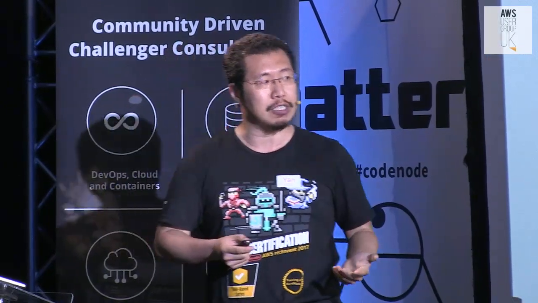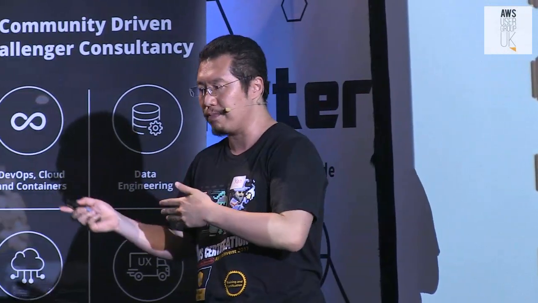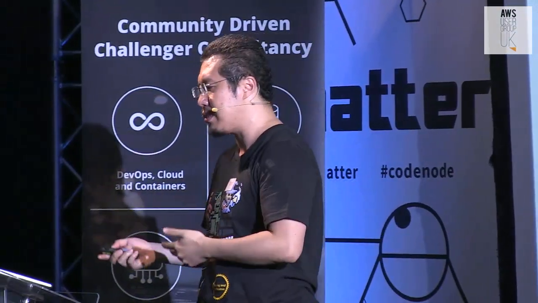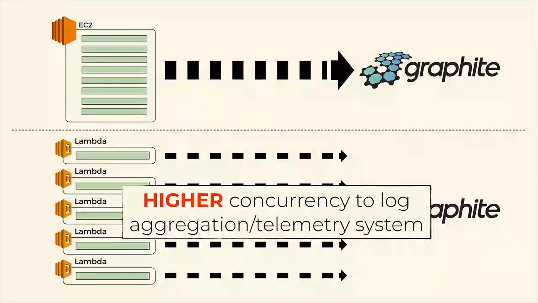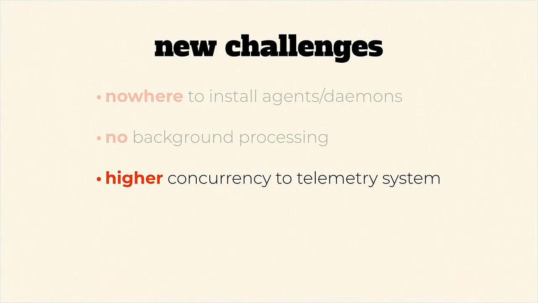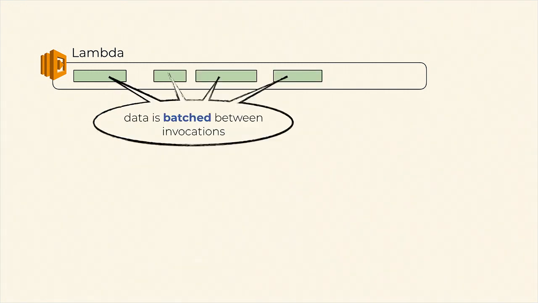And I've worked with vendors in the past whereby the more load you throw at them, you end up having to run your own aggregate servers in the process before you send requests to them. So that's the problem that many of the vendors now have to solve, because we are going to give them a lot more concurrent requests from our Lambda functions. But you say, well, that's fine. That's an easy problem to solve. In that case, when my function call starts, so the first time my function runs after a container is created, all I'm going to do is collect data, and I'm not going to send it every single time, and then occasionally I'm going to send it in a batch.